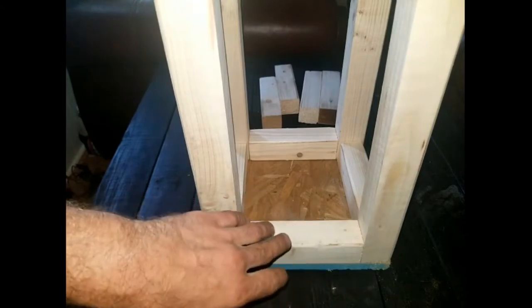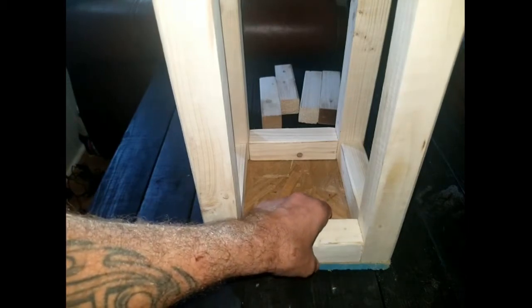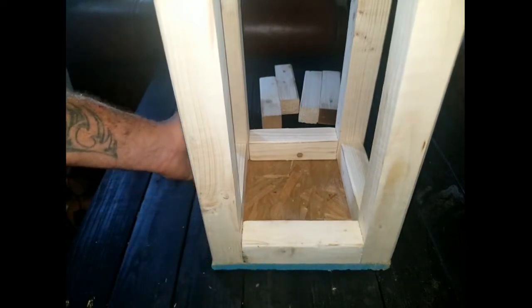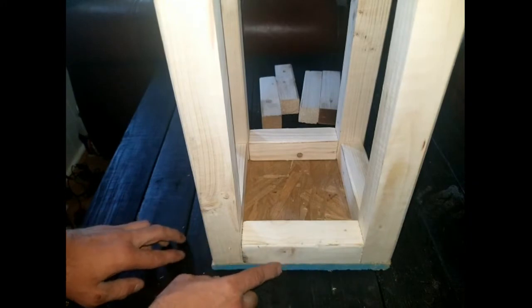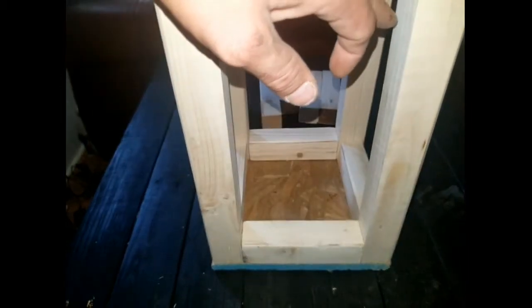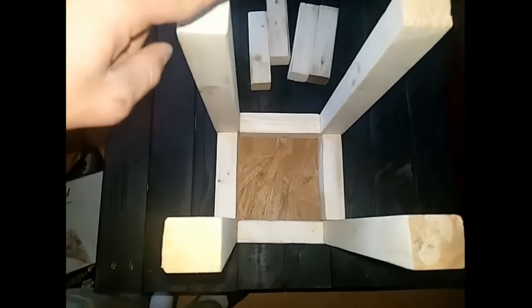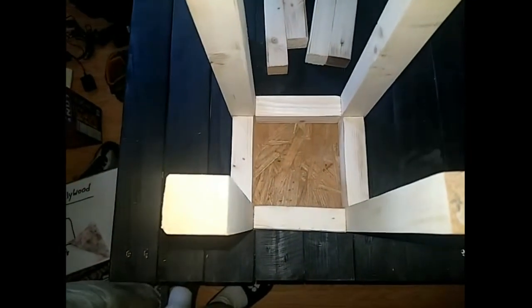Once you've got everything sanded down, take four of your six-inch pieces, your piece of plywood, and four of your 14 and 3/4 inch legs. Puzzle them out onto your plywood and make sure everything lines up nice and smooth. We'll clamp this together and shoot screws in, but do not nail it to the plywood yet — wait until the legs are on first. Make sure your legs are all angled facing the exact same way, scatter your four six-inch pieces out, and then shoot some nails.